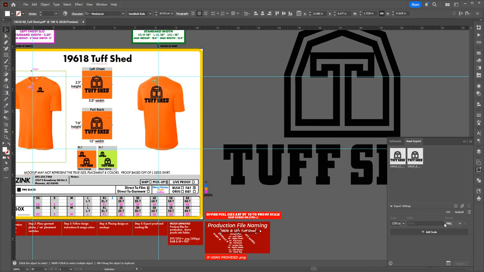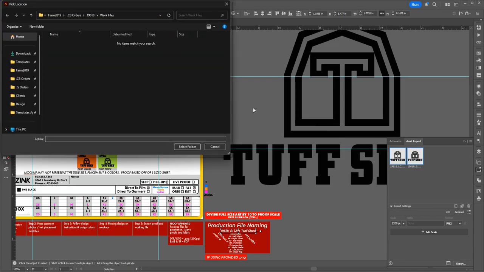Then down here at your export settings, you want to make sure you're set up as PNG. And then if the suffix loads in when you change to PNG, you're going to want to backspace it so that there's nothing in this box. And then scale, you're going to go to resolution, and you're going to make sure that it's at 1200. Then you're going to click on one, and if you've got multiple to export, you can hold Control and click on the others as well. And you're going to hit export.